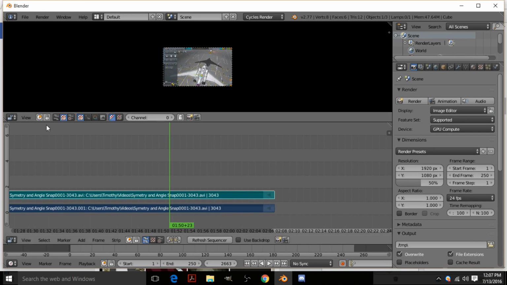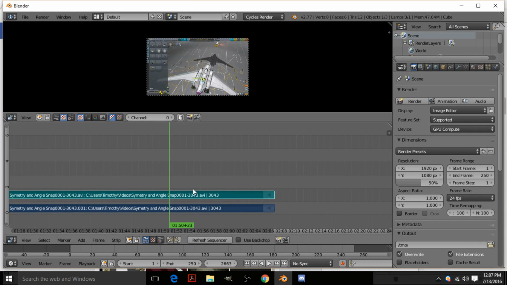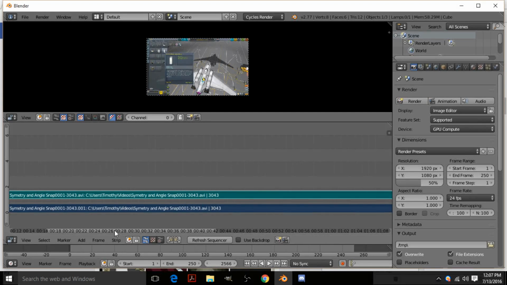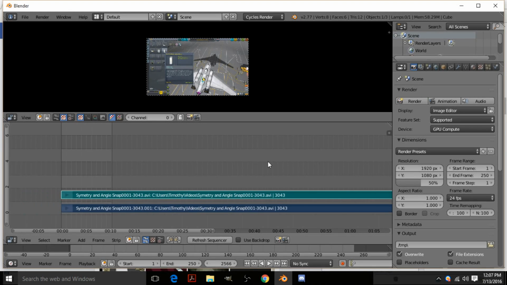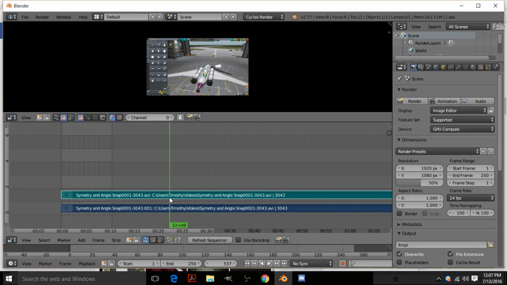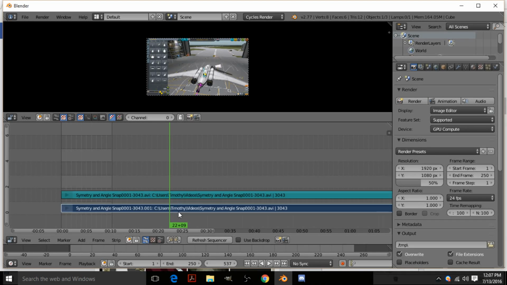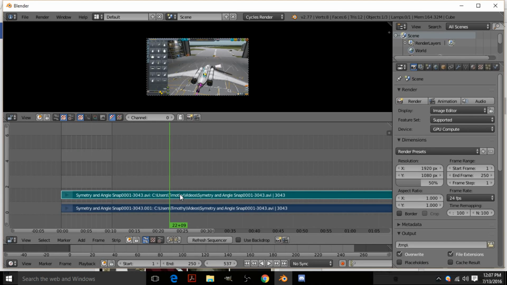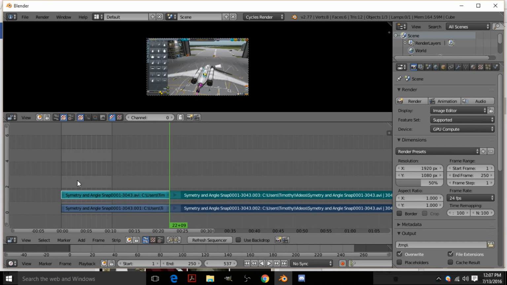So you can see here on the viewer mode, you can see what is actually going to be rendered. Alright. So I'm going to show you two basic functions. One is cutting, and the other one is changing file format for output. So when we scrub through here, we can see all sorts of stuff. But let's say I want to make a cut. It doesn't matter where the cut is. So whenever I have something selected, it'll have a white border. And if I hit K, it will split the whole thing into 2 bits, right?